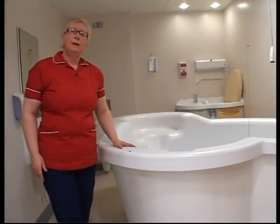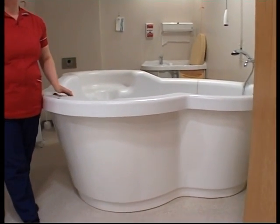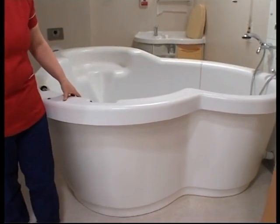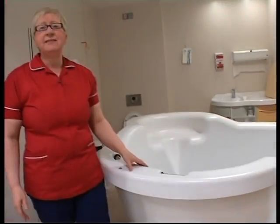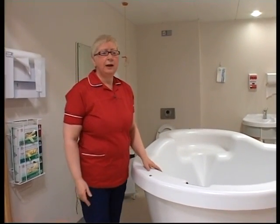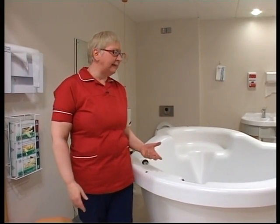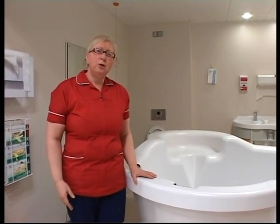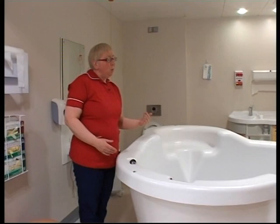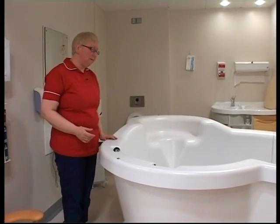We keep the water between 36 and 36.5 degrees for labour itself, and that's important because we don't want you to get overheated. We also would get you to drink a glass of water, at least one every half hour, and that's to keep you hydrated while you're in the water because you do lose a lot of water yourself through heat and steam, and then you get tired and the baby can get overheated. So in the water temperature about 36.5, you're drinking a glass of water about every half hour.